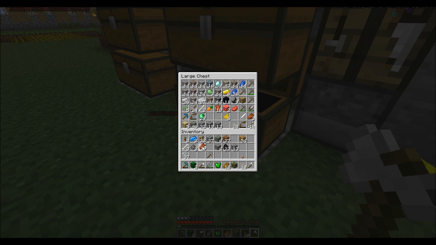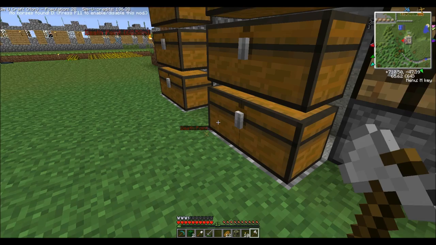I got it up pretty good. Put the markers back in here, put the bones, put the zombie meat, put the gunpowder, what else? The mushroom, put that in there. Because my chest is not fully broken yet.